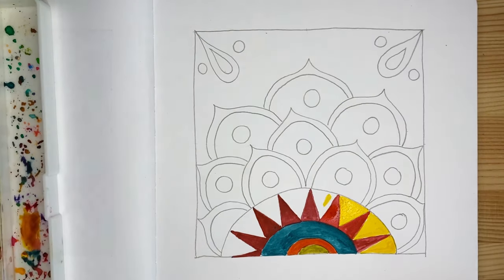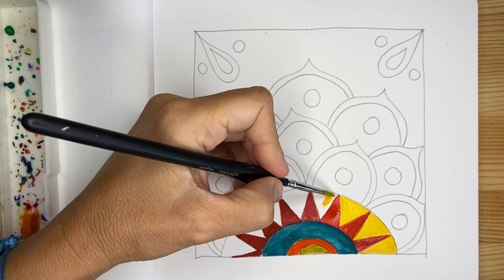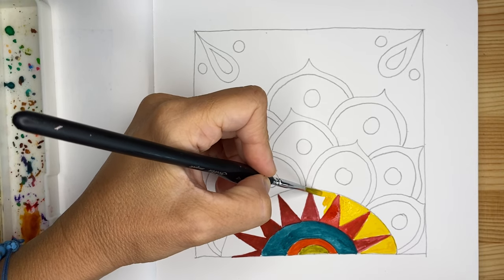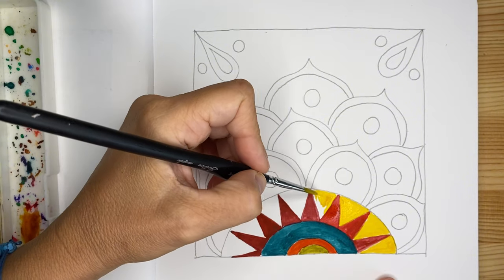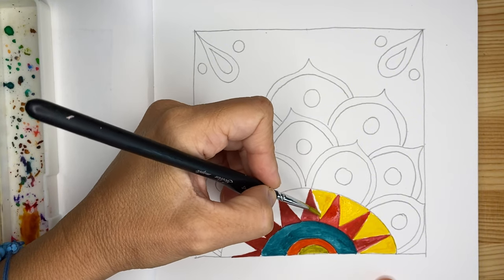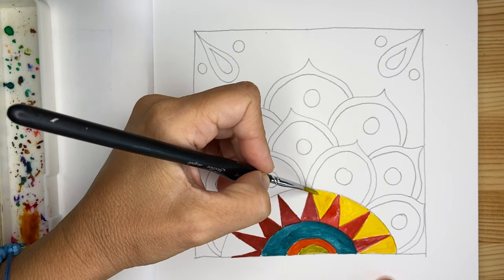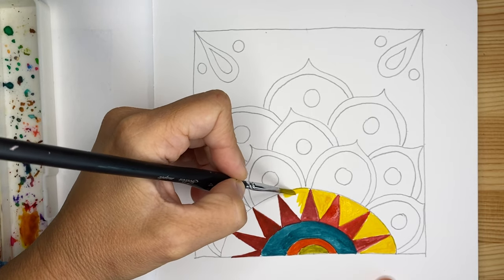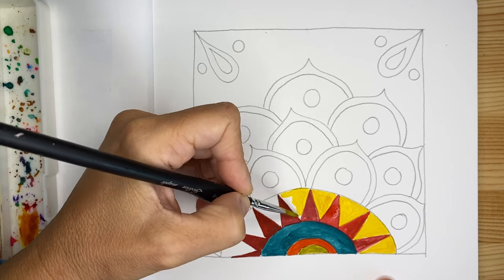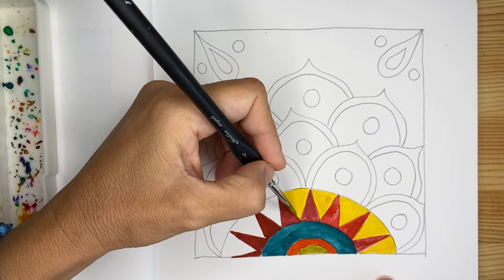We are focusing now on the warm side of the color wheel. So this beautiful golden yellow and the red, but we broke it with a deep turquoise. So we are making it visually very interesting, right? We are enhancing and supporting the pattern with the colors.